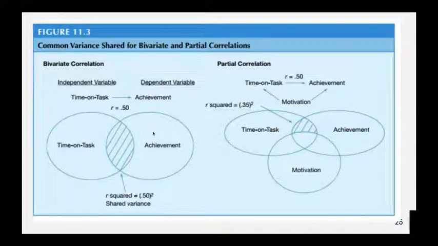Okay, so in the design, motivation needs to be removed so that the relationship between time on task and achievement can be more clearly determined. So a partial correlation statistical analysis is used that removes the shared variance in both time on task and achievement by motivation. The mathematical calculations for the coefficients are available in statistical books. It is actually based on the correlation coefficients among all three variables and their variances.